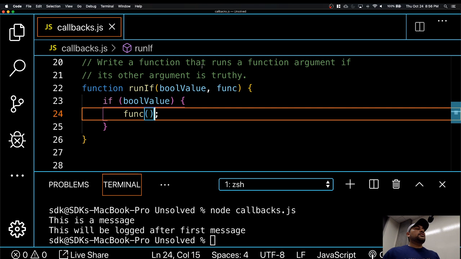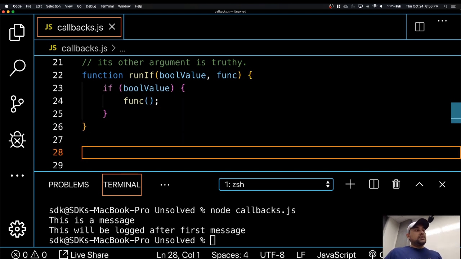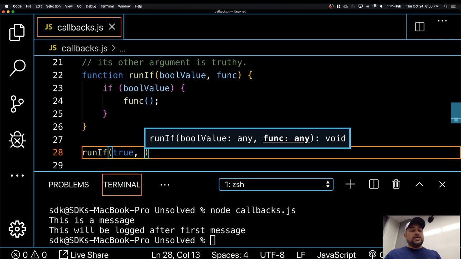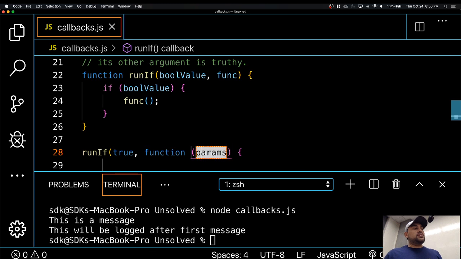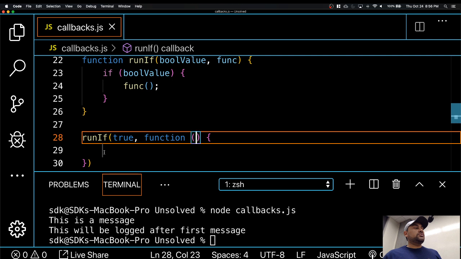Okay. So if I have this definition, how do I call this function? I'm going to say run if, first, let's pass in true. And then I have to pass in a function. So we'll use our anonymous function syntax, right? And what does this function do?